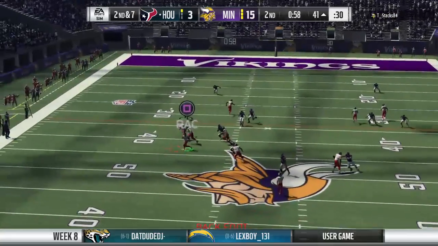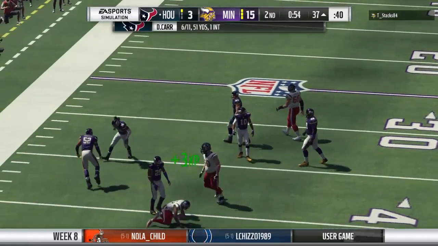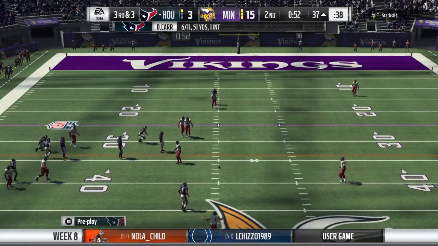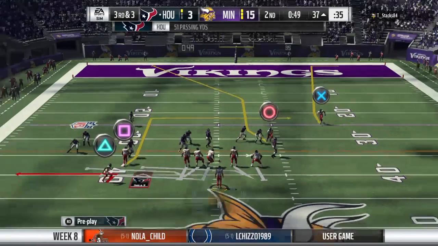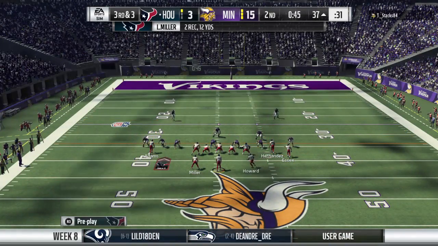Carr to throw on 2nd down. Now they go screen, it's complete. And he'll get it down on the play to the 37. A good job defensively to hold that to 4 yards, and now it's 3rd down. They'll get to the line here.